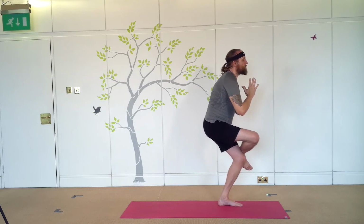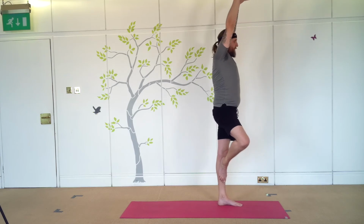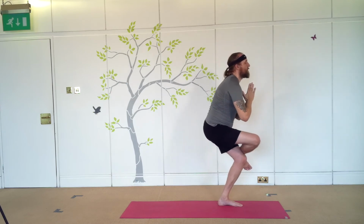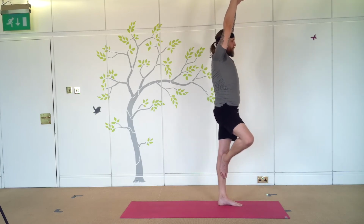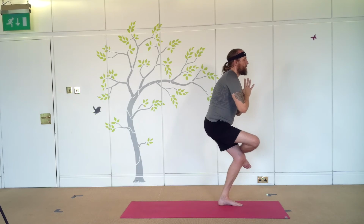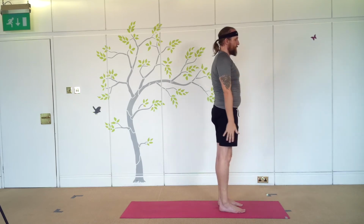Back to that previous position. So we're straightening the left leg, reaching up through the fingertips. Right foot inside of the left leg. And then we'll bend the left leg, hands together. And both of these positions once more. So reaching up, repositioning your right foot. Bringing the hands down, bending your left leg, right leg, left thigh. And then we'll pop the right foot down, come to standing, arms by your side.